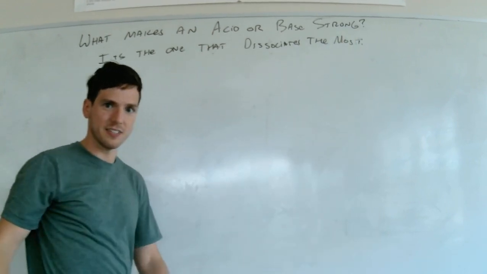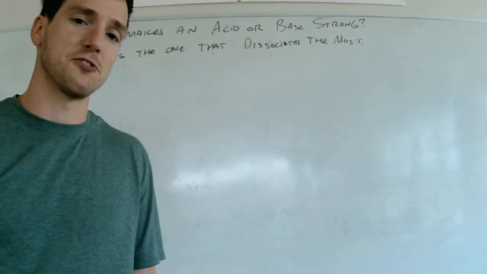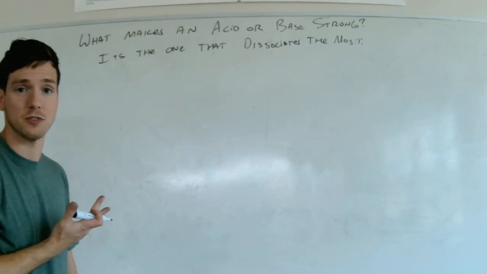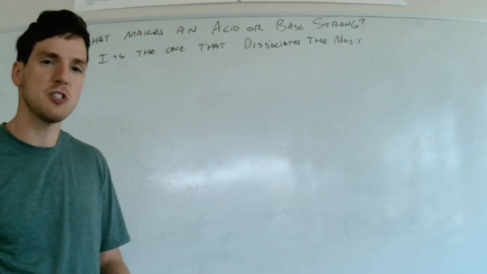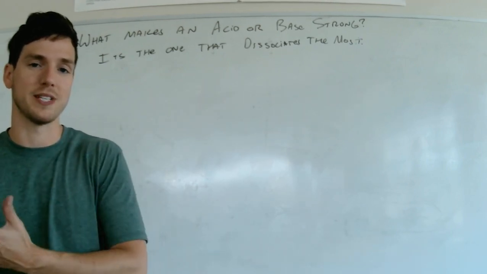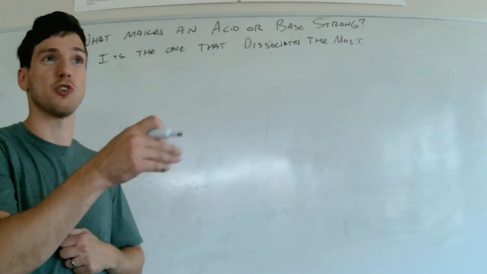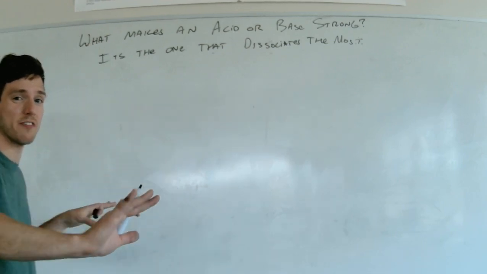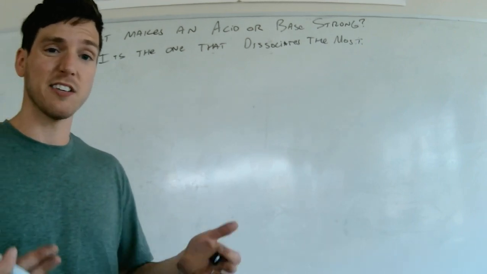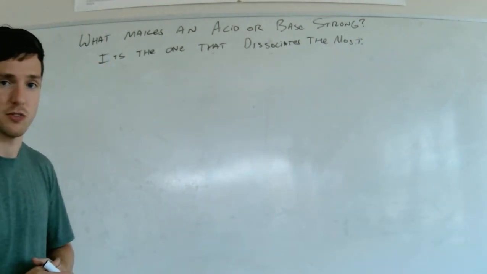And you might be saying, Mr. Dahmer, you just made me more confused than you did answering the question. What does dissociate mean? It means break down into its ions. Dissociate, right? You want to dissociate yourself from those people. You want to get away from them, right? It means ionize, dissociate, dissolve, any of those things, okay?